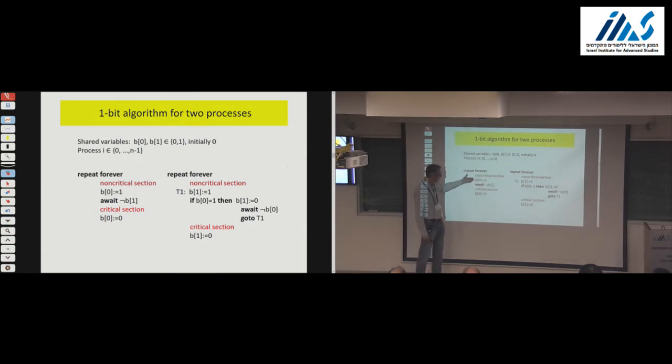It's pretty easy to understand what's happening here. Each process has its own variable, b0 or b1, and when process 0 sets this variable to 1, it is saying, I am interested in entering the critical section. Then process 0 waits until the other one is not interested and then enters. After it leaves the critical section, it says, I am no longer interested. And process 1 is saying, I am interested, and then I wait. If I see that the other one is also interested, then I am very, very polite: I make as if I were not interested, and then you wait until the other one is not interested, and you iterate this loop.